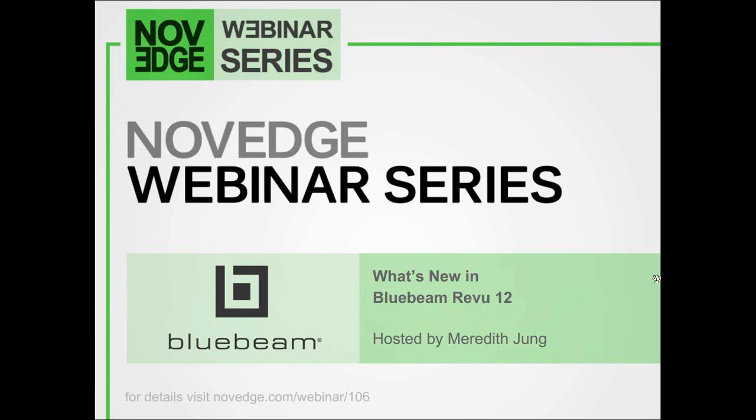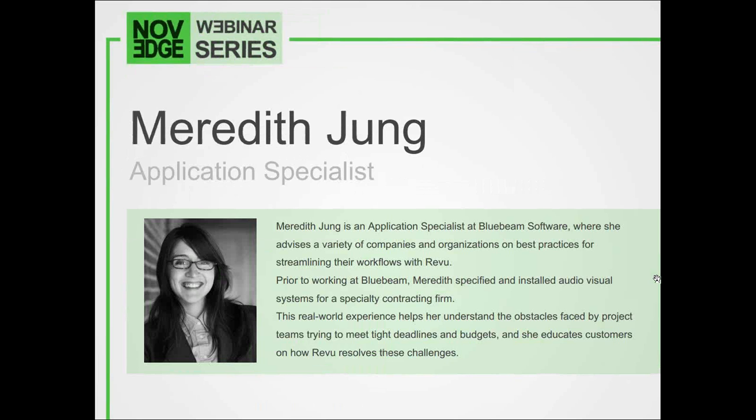For those of you who don't know who Meredith is, Meredith Jung is an application specialist at Bluebeam Software, where she advises a variety of companies and organizations on best practices for streamlining their workflows with Revu. Prior to working at Bluebeam, Meredith specified and installed audiovisual systems for a specialty contracting firm. This real-world experience helps her to understand the obstacles faced by project teams trying to meet tight deadlines and budgets, and she educates customers on how Revu resolves these challenges.